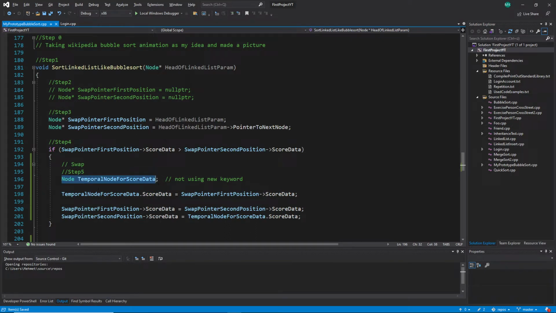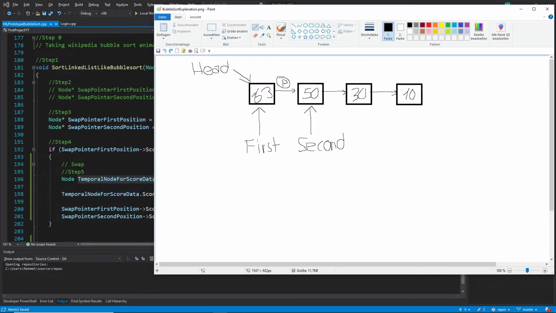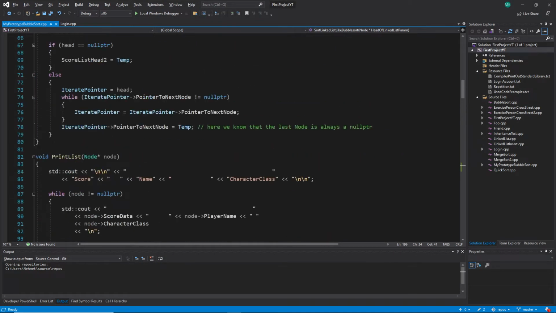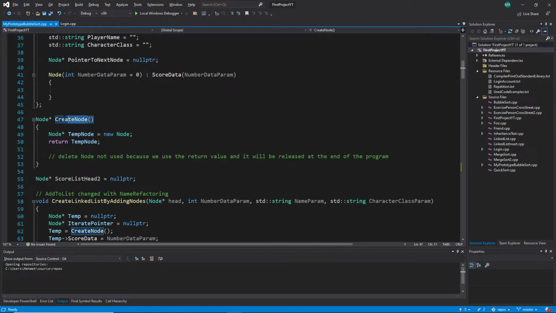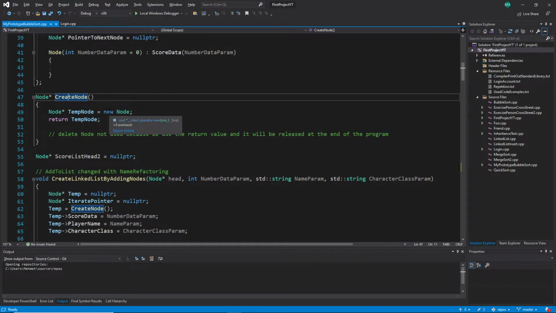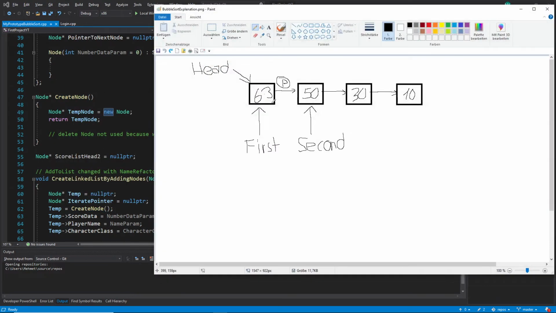First of all, you can see I created a variable which is a node. Interesting is that it is not a pointer. Till now we worked more or less with pointers. You can see I created a pointer, the head pointer, and these nodes here are heap nodes. You probably know what I mean with heap nodes: this node is created with create node, and create node is using the keyword new, and that's why I call them heap nodes, because they are created on the heap. If you create something on the heap, you need an access point. In our case, it's this head.